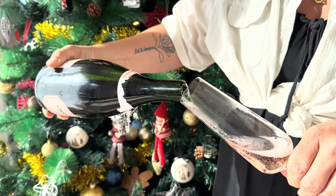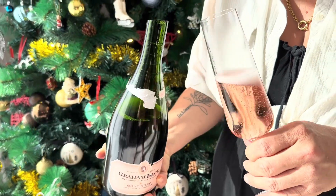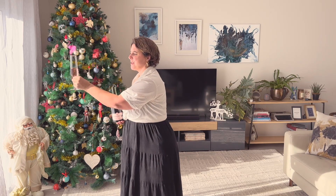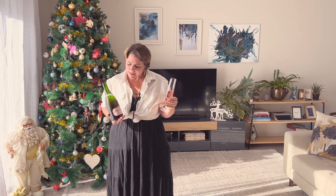So while I'm not actually doing someone's house or someone's interiors or someone's design, I still think it needs wine. I just spent the whole day doing the Christmas tree which I absolutely love, but that has to be celebrated. And what better way to celebrate than an MCC. I didn't want a normal white MCC — I love Brut, but I thought let's do something festive. Graham Beck's Brut Rosé has got this wonderfully silvery pink color and really fine effervescence, which is absolutely fantastic. I just thought it was really festive. I really enjoy their Brut Rosé.